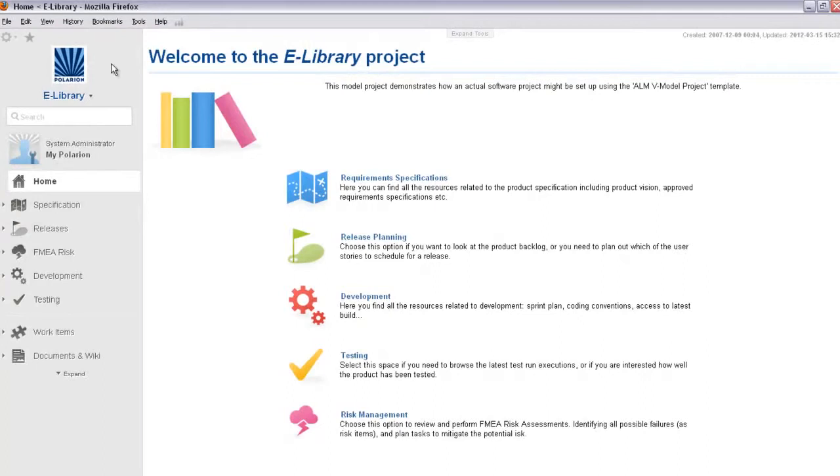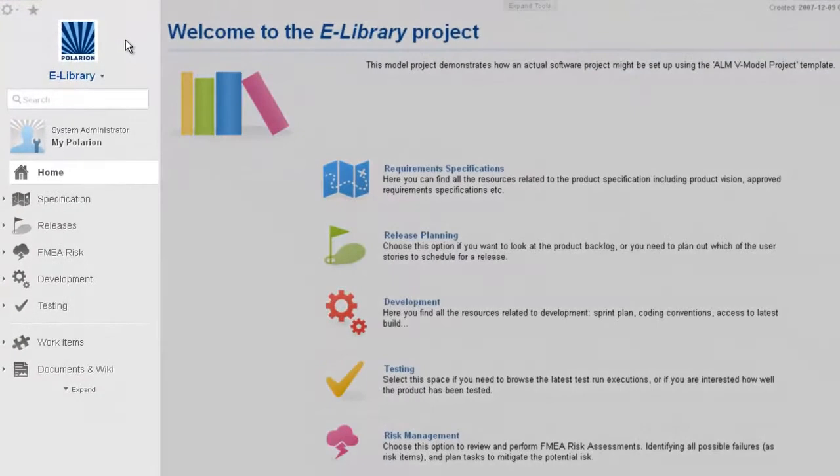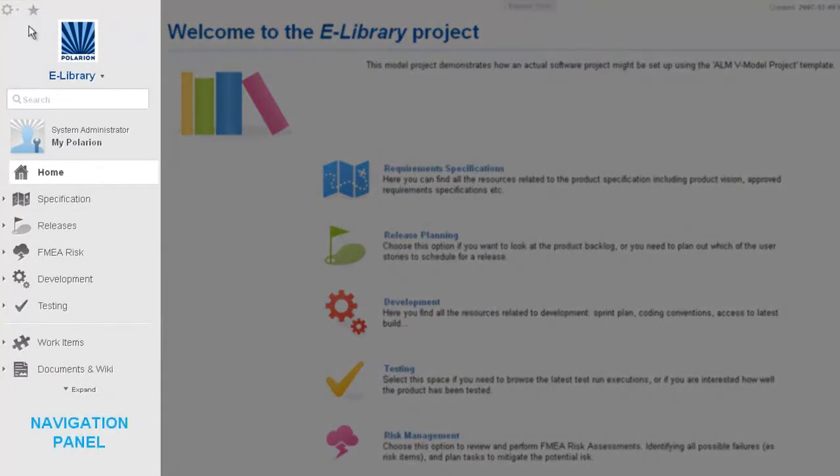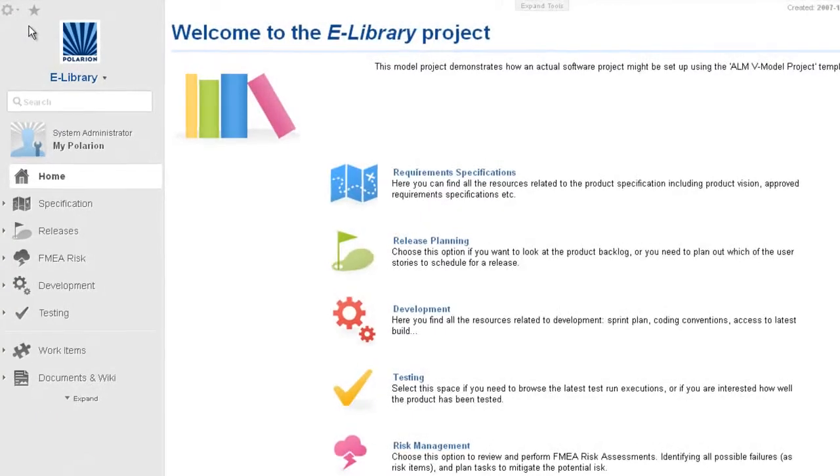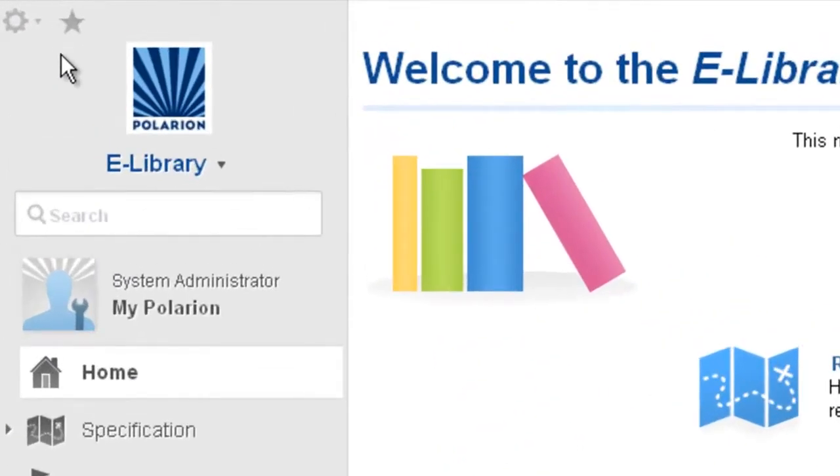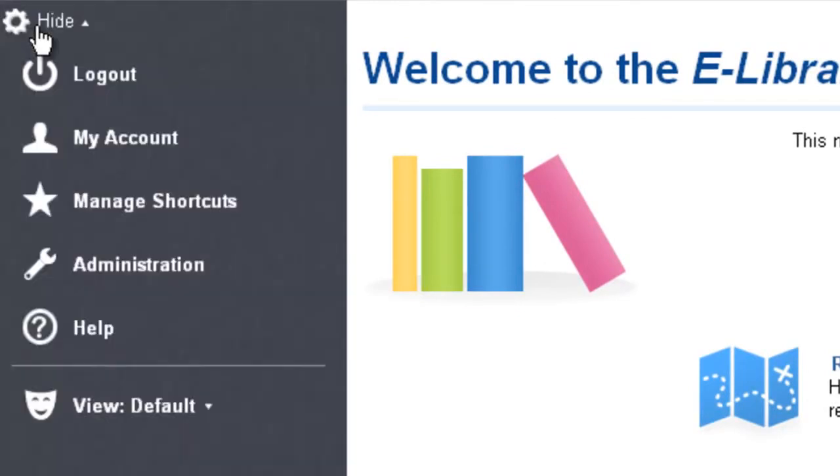Now that our sample project is open, let's find our way around. This panel on the left is for navigation. It's pretty simple on the surface, but there's a lot here. Starting at the top left, this icon switches to the Tools view of the panel. Think of it as a drawer where you keep tools handy that you don't need all the time. Let's run down it real quickly.